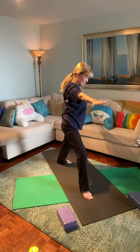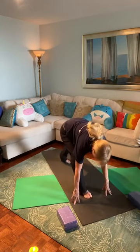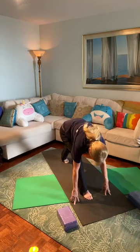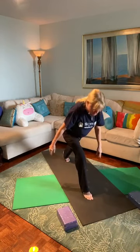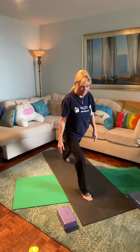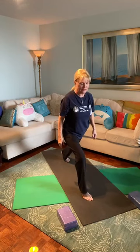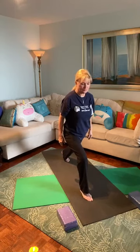From here, let's windmill our arms to either side of our front foot. Coming into high lunge, and then we'll do our balancing act again. So come up, toes are pointing to the top of your mat for both feet. Back knee can be bent slightly. Front knee stacked over ankle.